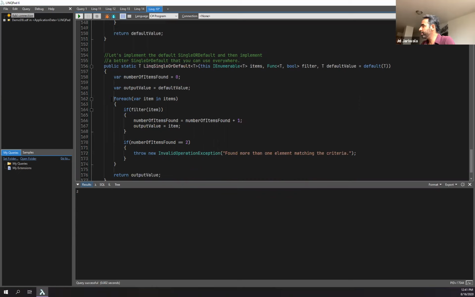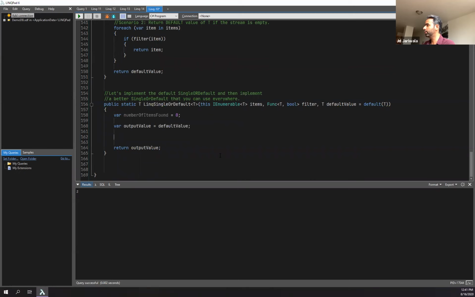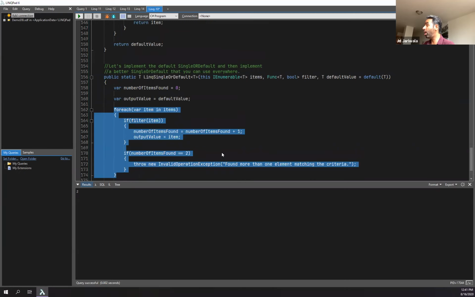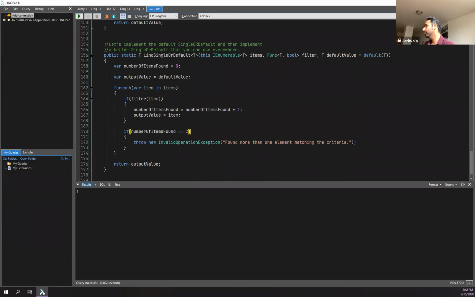Right? So if the stream is empty, all this is a no-op. Basically, if the stream is empty, our code returns the default value. If the stream is not empty, we went through the item, applied the filter, increased the counter, set the last value, and if we found more than one, we know the code will throw an exception and we bail out of it. But if it's only one item in the list, then the code will end up here, and we set that value with the filter, so it should work.